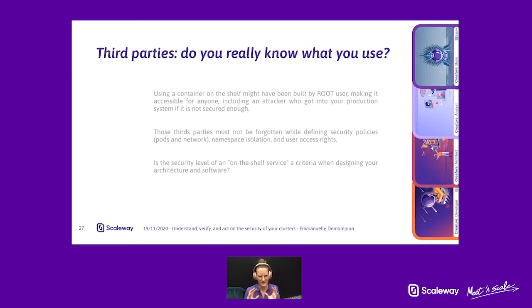You might as well define security policies, pod and network policies around it. Isolate them if needed. Use user access rights so that only the user that needs it accesses it. For instance, if you have a data application that is used only by the analyst or the data scientist, maybe only they need to access it. Maybe the other company doesn't need to, and the external users definitely don't.